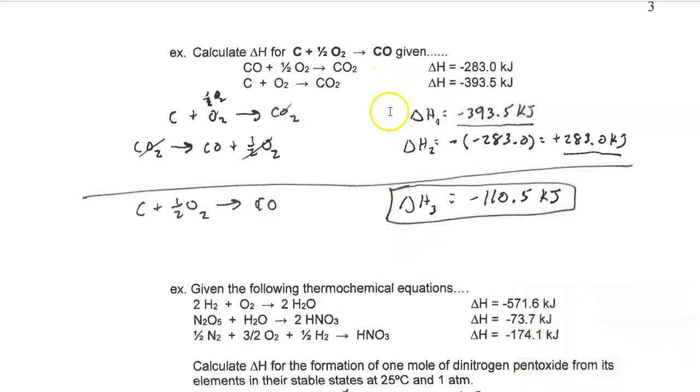But what I do find is these two equations. I've got CO plus a half a mole of O2 goes to CO2, and delta H for that is negative 283.0 kilojoules. And I find carbon plus a full mole of O2 goes to CO2, and delta H is negative 393.5 kilojoules for that. All right. Given these two equations right here, is there any way I can use these two equations to calculate delta H for this equation? Well, probably so, or I wouldn't have put it as a problem, right? Okay, so how are we going to do this?